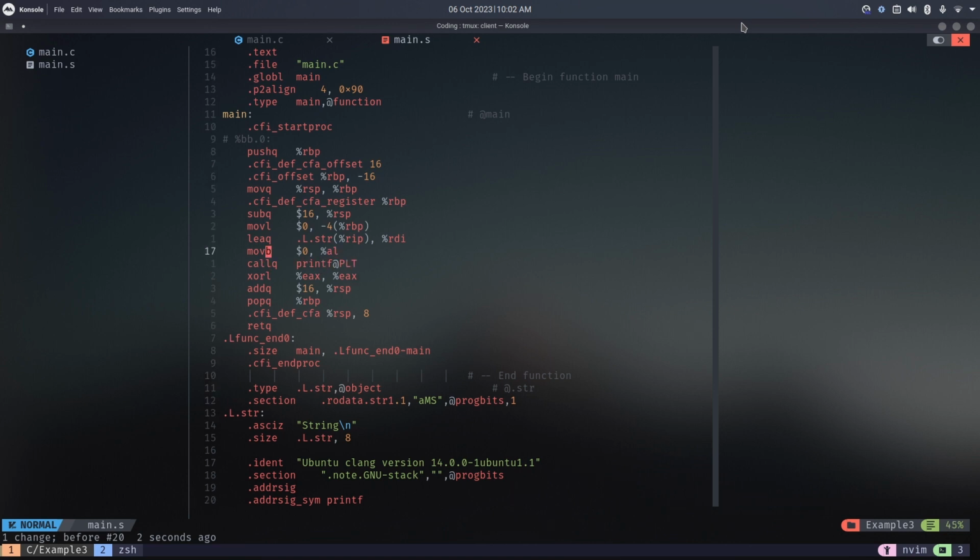But so you see, for example, right here, we're calling LEA, I forget what LEA stands for, but we're doing something to this string, and RDI, I forget which register that is. That's kind of an important one, I think. I know that this is like the stack pointer. RDI, I don't remember. But then you see we're moving something into the low half of the A register or whatever, and then we're calling printf. This is sort of what I'm mimicking with my language here. You see call printf, and there are just things in registers.